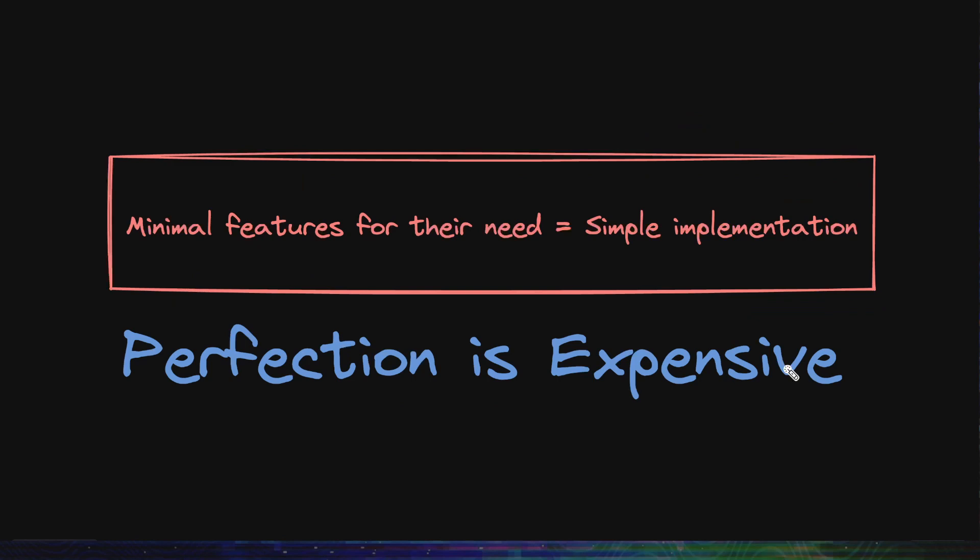The next decision they made was to not support all the features they could have because their particular use case did not need it. They were not designing a generic solution for everyone, but only for themselves and their needs. For example, they could have added cross-shard atomic transactions, but they didn't because they did not need it. Yes, that means their system is not perfect, but a system doesn't need to be perfect. It just needs to be best for your use case. Designing particularly to their use case meant minimum changes to their actual application code. Again, another move to derisk the project and make things simpler.